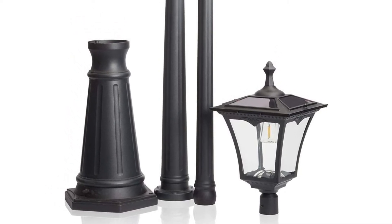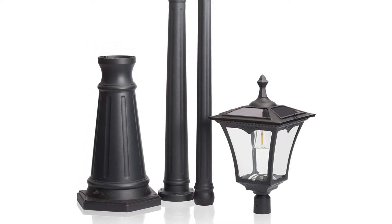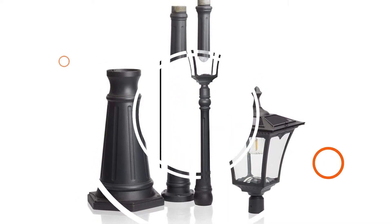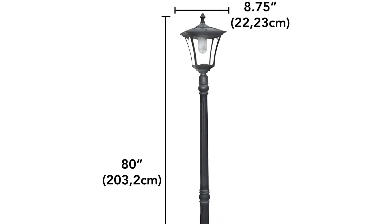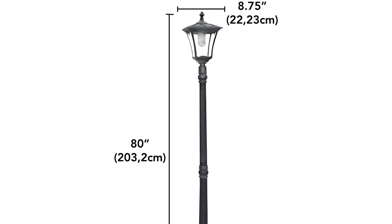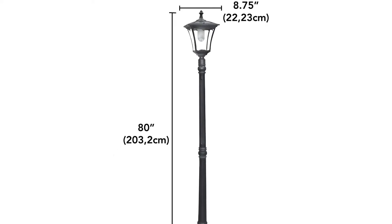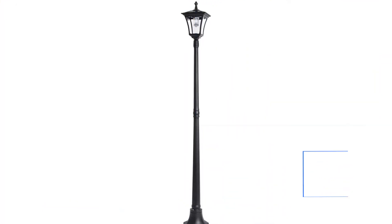The Sterno home solar lamp post is elegant and beautiful, featuring a vintage design with cast aluminum construction and a rust-proof black finish. The lamp also features plastic lenses made to withstand harsh weather conditions. The brightness of the post is around 50 lumens, giving a spectacular ambience to any outdoor space, powered by 12 bright white LEDs designed to provide cool light over time without requiring maintenance.